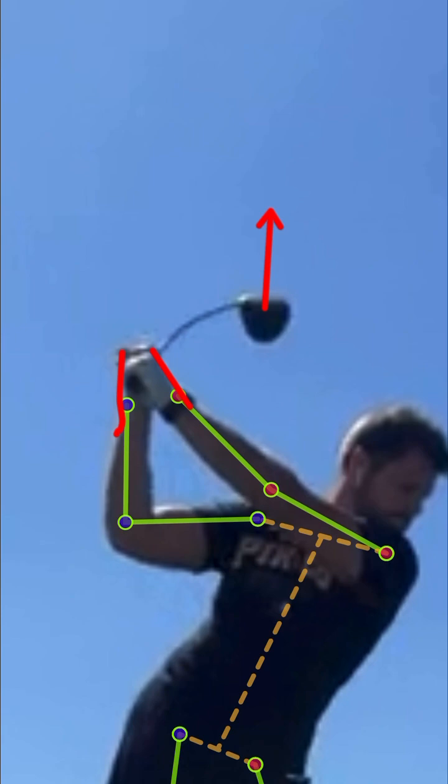We'd probably need a little bit of information about the grip to make some adjustments, but I'm going to guess that we probably need to make a grip change of some sort — either so the clubface isn't so wildly shut, or so the right hand can get on the club a little differently and actually help you hit the golf ball with a square clubface instead of one that's probably a little bit open coming into the ball.